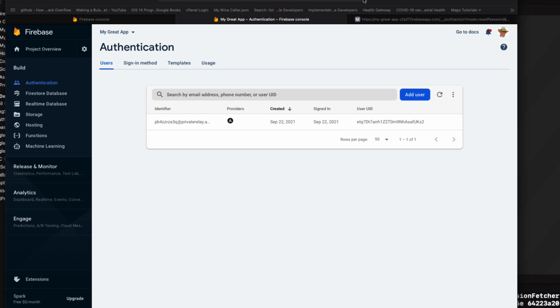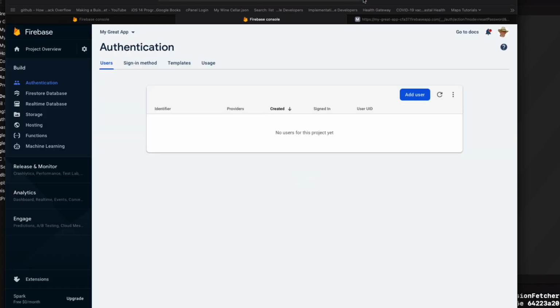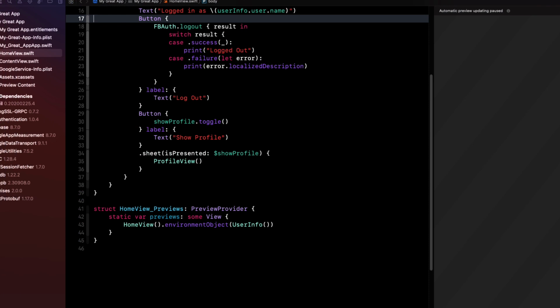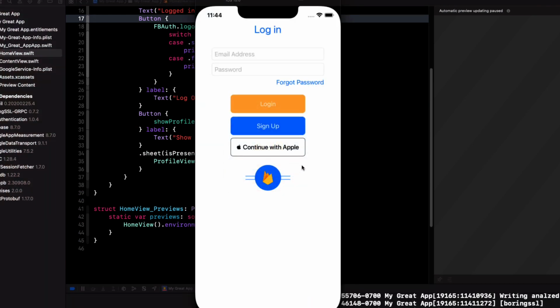So I'm going to quickly create a couple of accounts again because basically we're done. And what I want to show you though is how you can customize colors and icons. So the basics have now been explained and you can use this Swift package on any of your own projects. But as I said, there are some additional things that you can do. And that is to change the color of the buttons and the image that's displayed on the login screen.